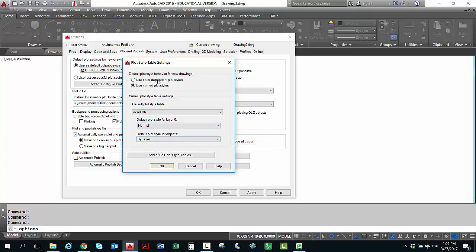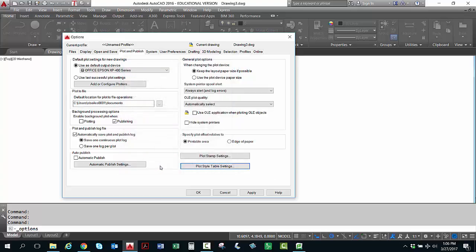So our control now for plotting, we can have any color on the screen, and we can plot any of our objects to any other color. So with this setting here, we'll be able to control that. Alright? We're not going to edit anything at this time, that is, the plot style tables themselves.